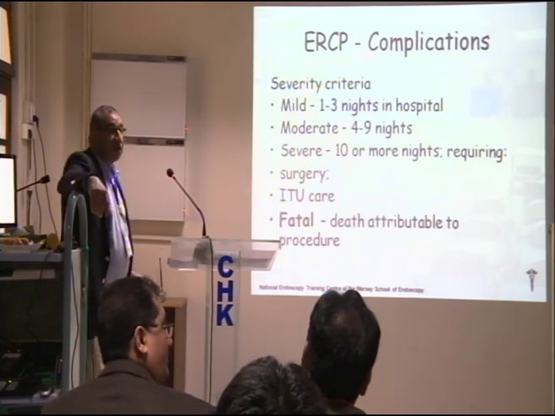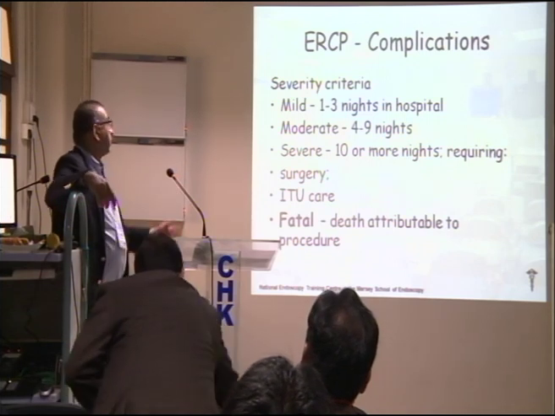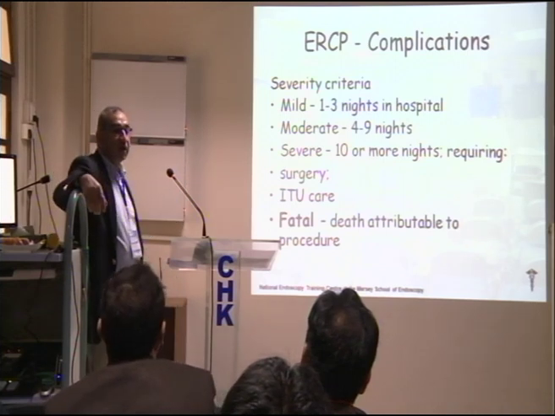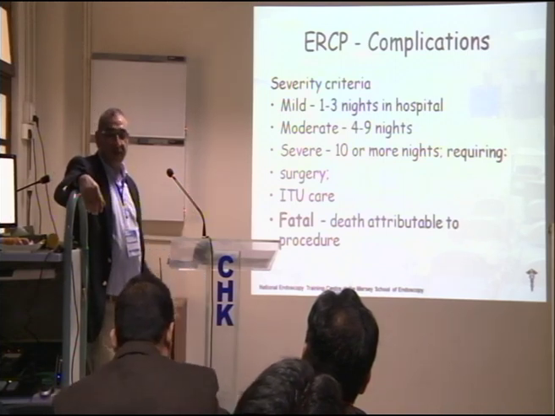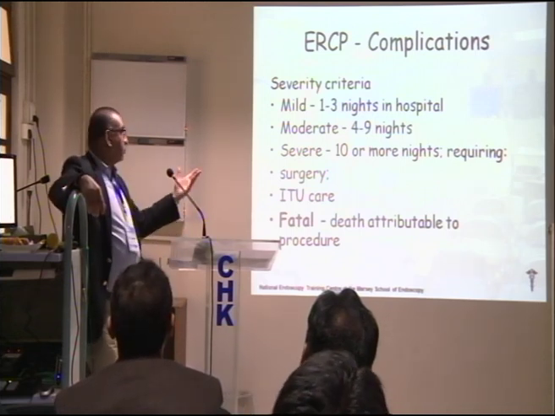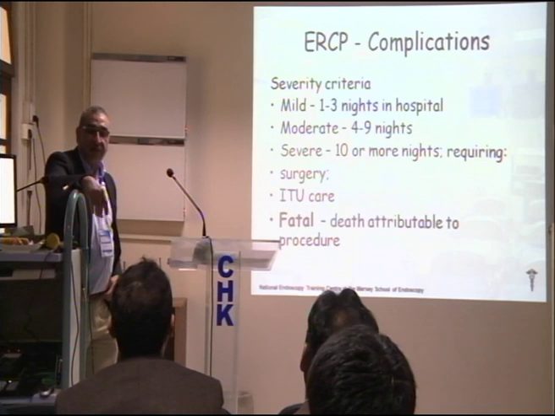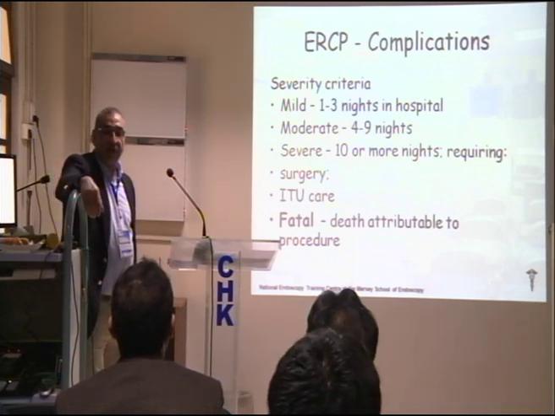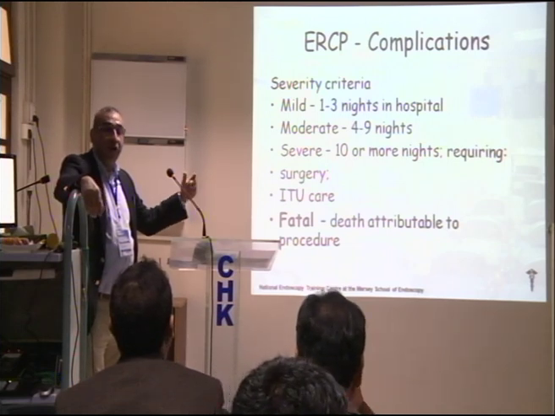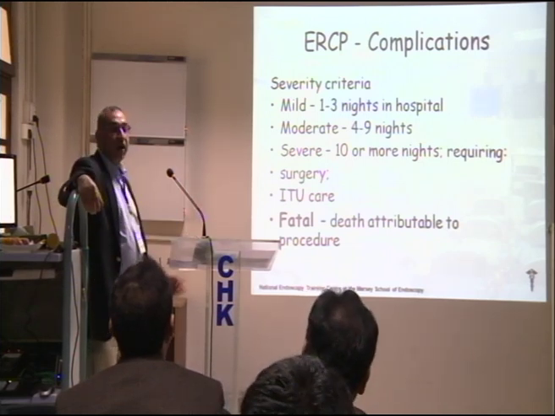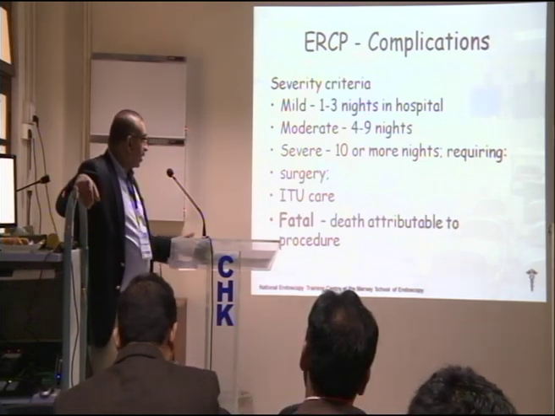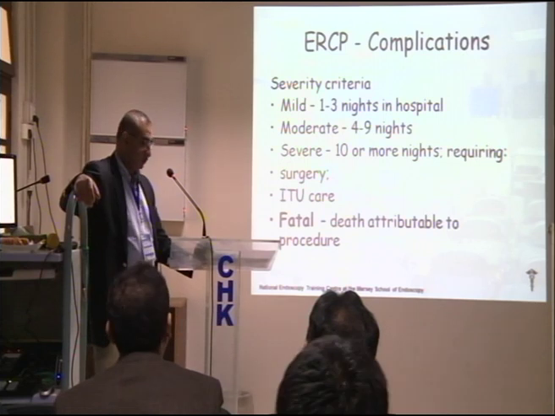Right. Severity criteria is how bad your complication is. The way we arbitrarily classify them is that if it's only a 1 to 3 night hospital stay, it's considered mild. If it is 4 to 9 nights in hospital, that's deemed moderate. And anything above 10 nights in hospital, or admission to ITU, or requiring surgery, is deemed a severe complication, and fatal, you all know what fatal is.